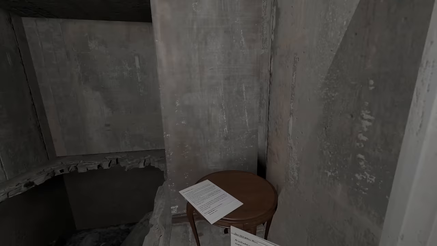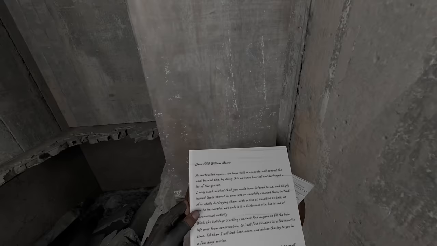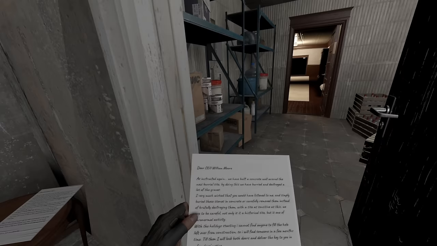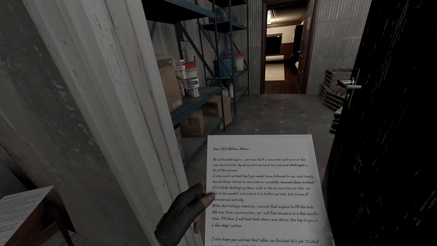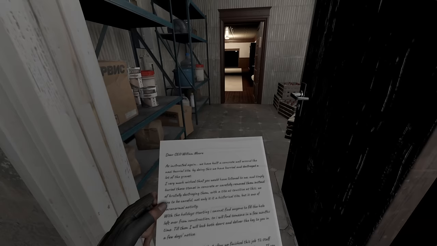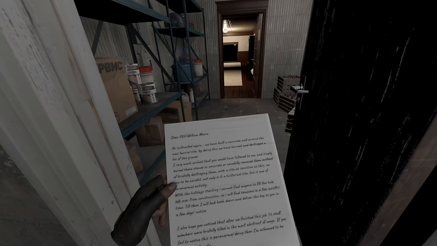And dear CEO Moore, as instructed again, we have built a concrete wall around the Nazi burial site. By doing this, we have buried and destroyed a lot of the graves. I very much wish that you would have listened to me and simply buried these stones in concrete or carefully removed them instead of brutally destroying them. With a site as sensitive as this, we are to be careful. Not only is it a historic site, but it's one of paranormal activity.